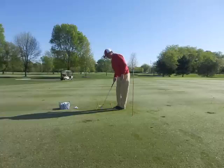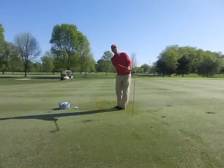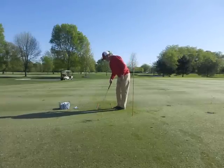So with a golf ball, practice that a few times. Now with a golf ball, okay, so the club exited left, it touched the stick, just tapped into it, we're not trying to hit into it too hard. Touch the stick, my hands are in line with my left hip pocket, club head's out in front of me. Do that one more time.